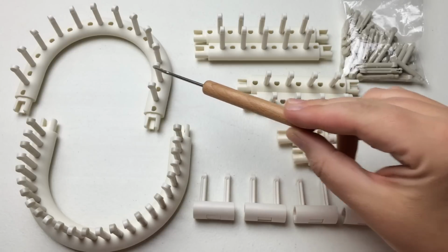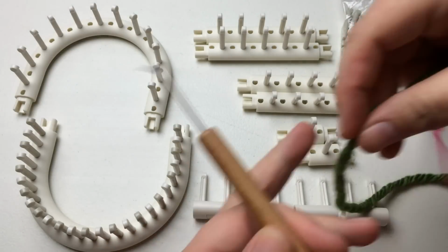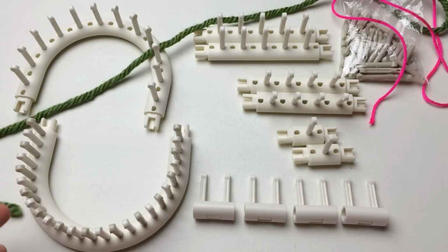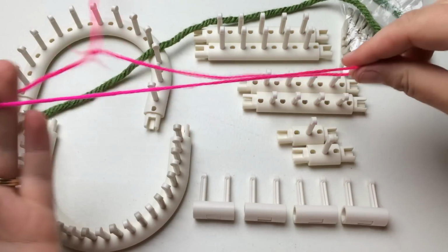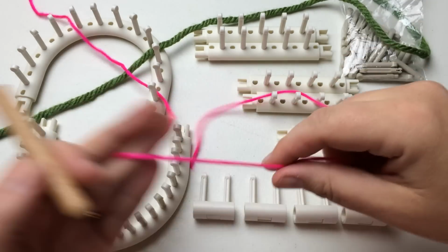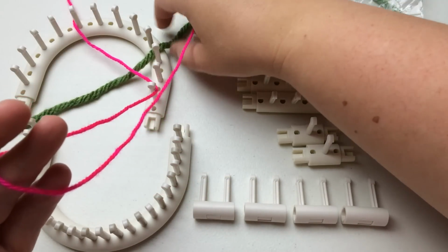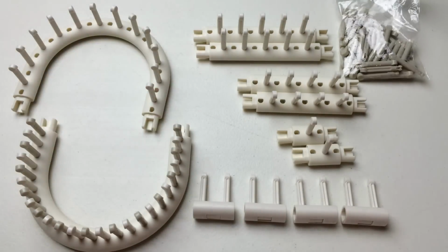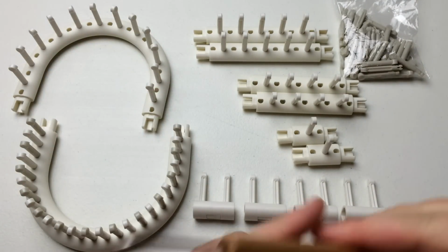So on here you would want to use a bulky yarn. Okay, so you're going to want to use something bulky on here, or you can use multiple strands of a worsted weight yarn. Okay, and then this one right here, you're going to use a worsted weight yarn. So those are the different kind of yarns that are recommended. Okay, and then obviously you can make your own choices.